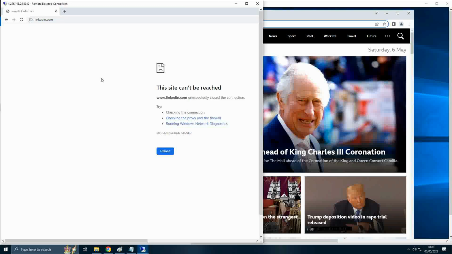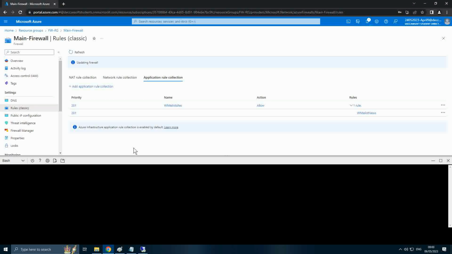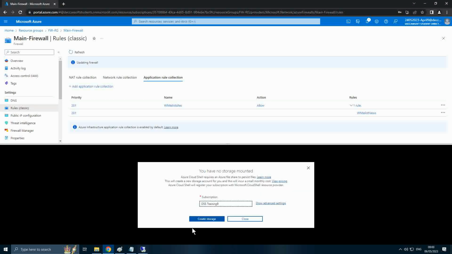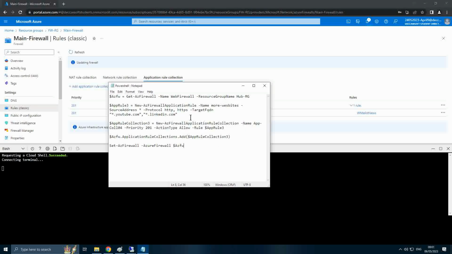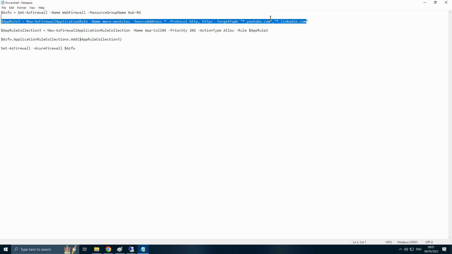Now let me show you the next step of whitelisting, which is very exciting. I have a script which does it for you. So let me go back to the portal and open the Cloud Shell. This is the code for whitelisting more websites. You can simply come in here and keep adding websites in this column. If you want to add n number of websites, just do it here, and it will create one rule and whitelist everything that you want. For this demonstration, I'm simply going to whitelist YouTube and LinkedIn.